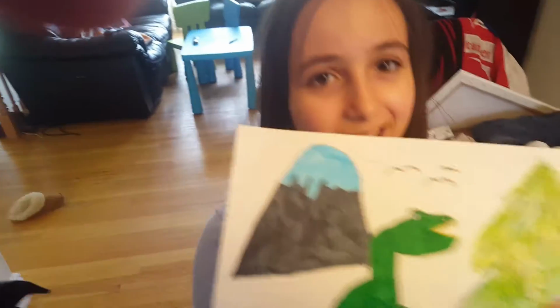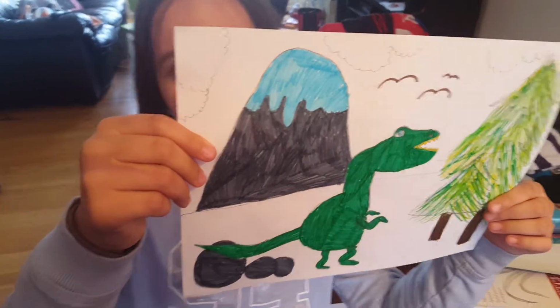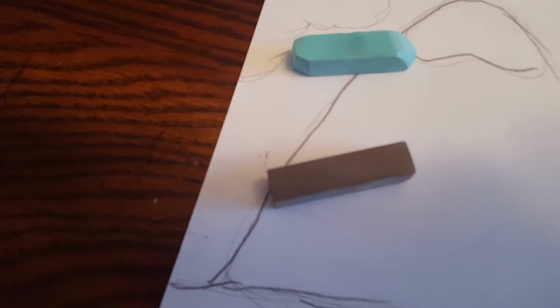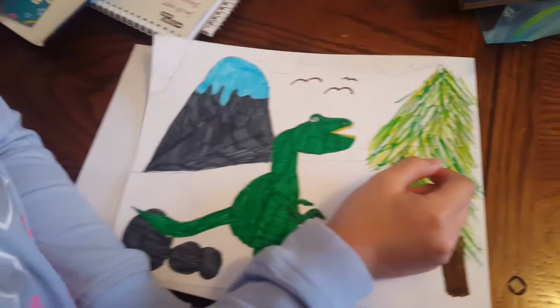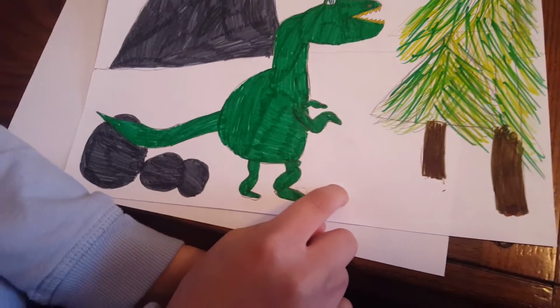Hey, Mikaela. Show us what you got. Look how beautiful this is. Remember, we started like this, and we're here. Now we're going to use pastel. Mikaela has been asking for pastel to draw the sky and the land.